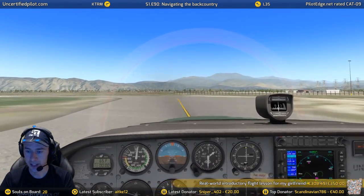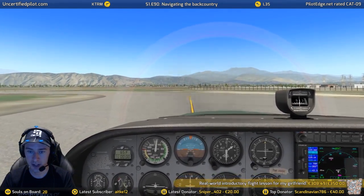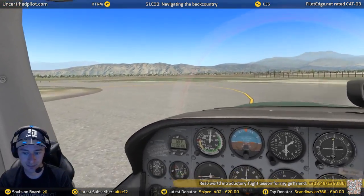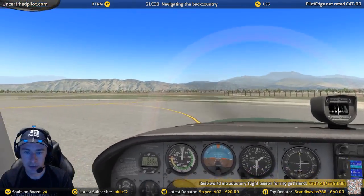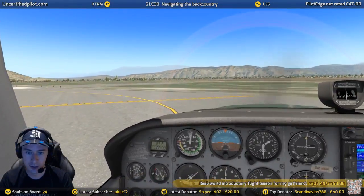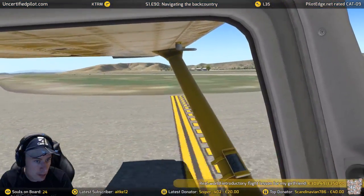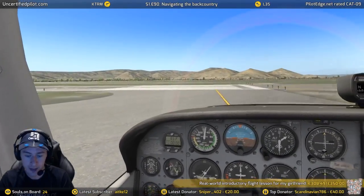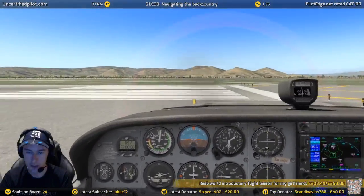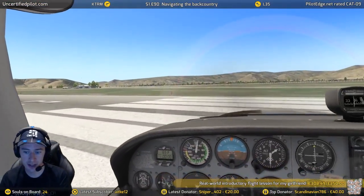Our run-up area here. Well, we can skip that one because we have been using our engine just a few minutes ago. Hammett Ryan 23, good. Hammett Ryan traffic, yellow Skyhawk is departing runway 23 for a left downwind departure to 9,500. Okay, no one was on final. No one is on the runway. Lights on, strobe lights on, mixture full in. And trim is set, good. 23 confirms, heading indicator as well.